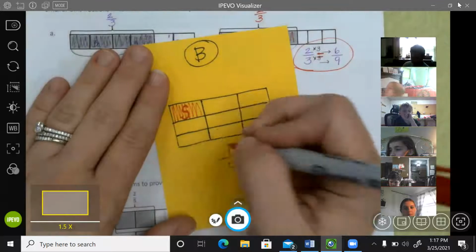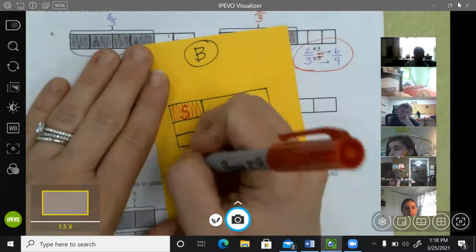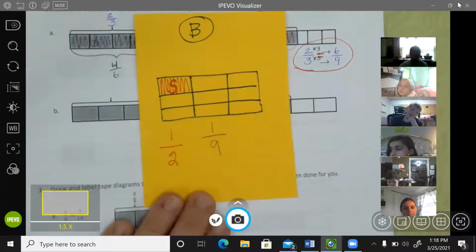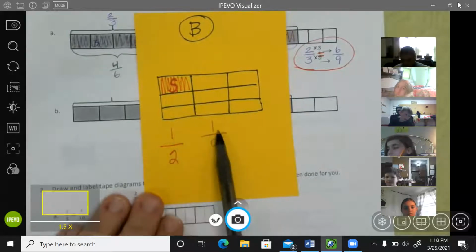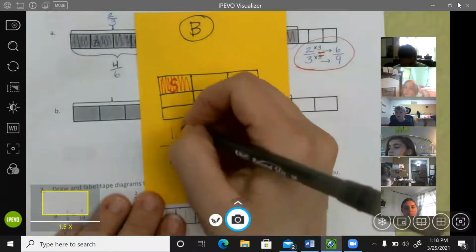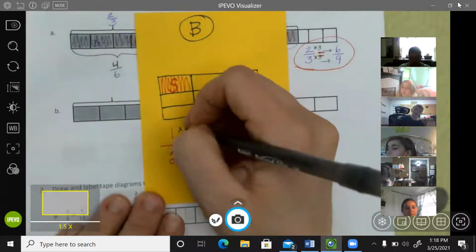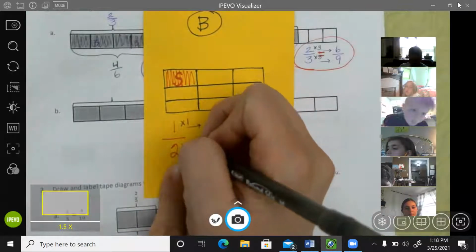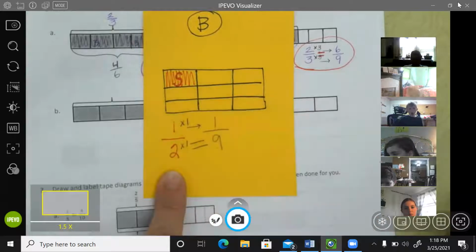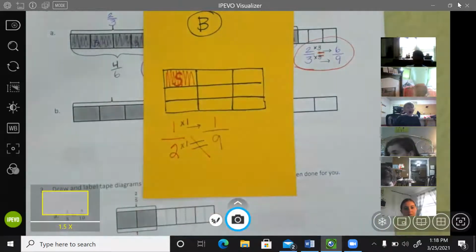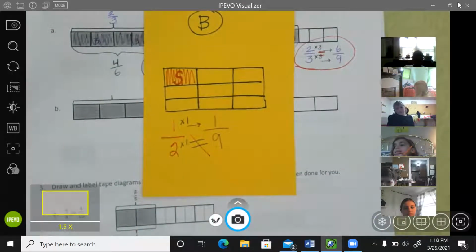So if I tried to make an equivalent fraction, if I wanted to see if that was equal, Tessa, does 2 times anything equal 9? No. Does 1 times anything equal 1? 1 times 1. Okay, so 1 times 1 equals 1. I have to do the same to the bottom. Does 2 times 1 equal 9? No. So that means these are not equivalent. That's how the multiplication works, okay?